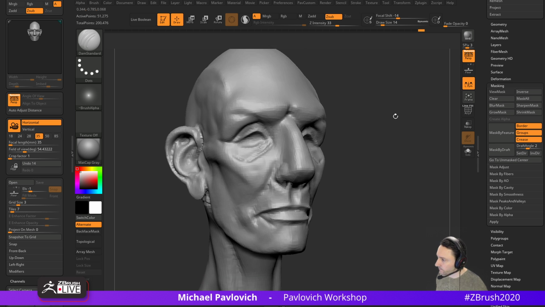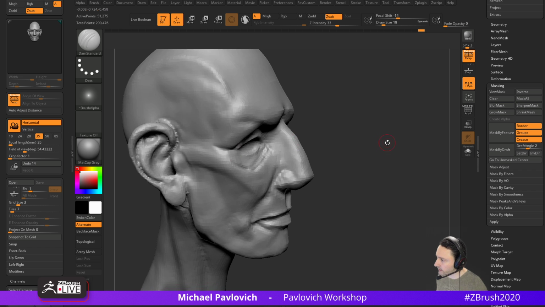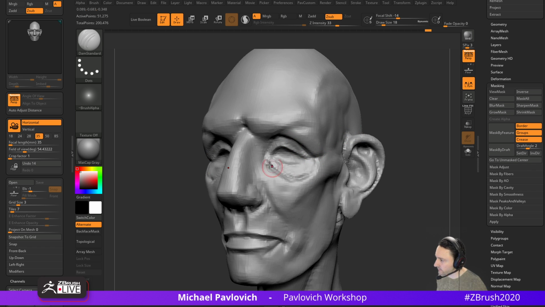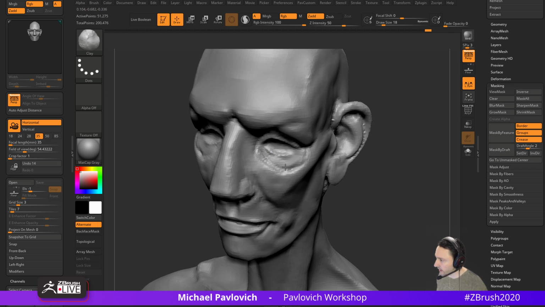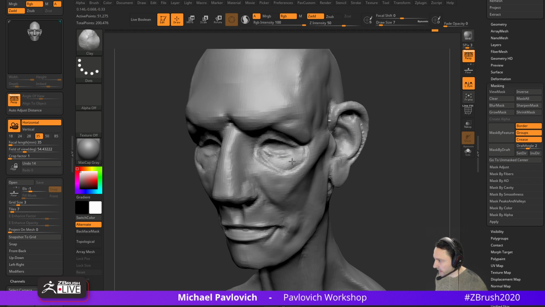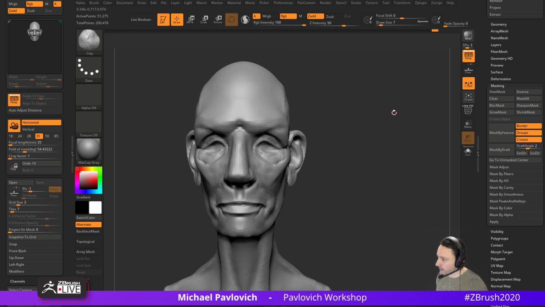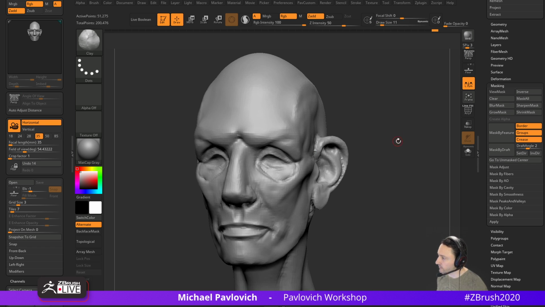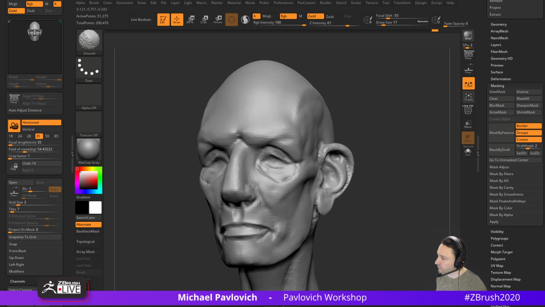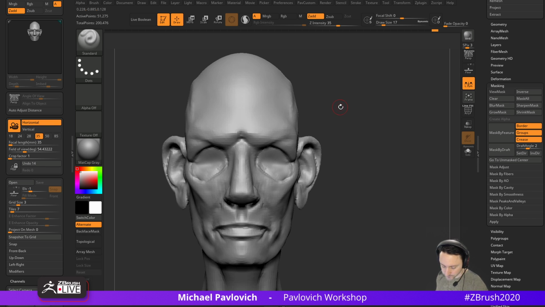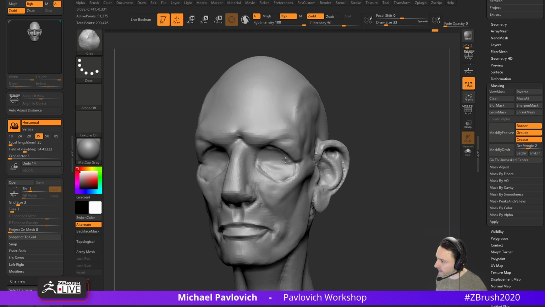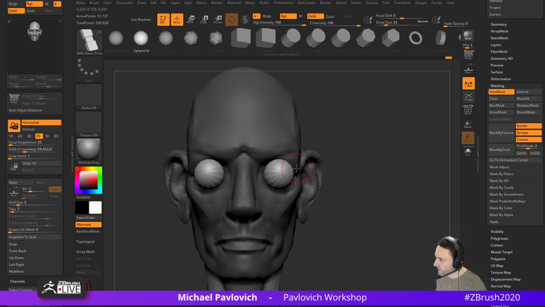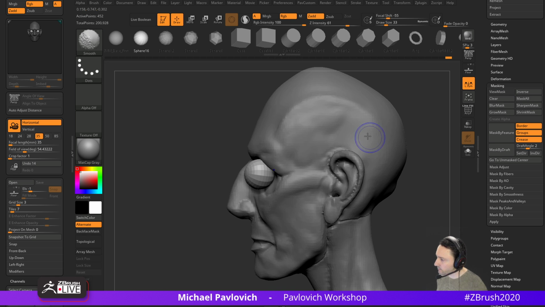So we'll go through here, and we're indicating where the orbit of that eye is, and that's going to dictate where we have our eye bags hanging out. But we're also going to talk about possibly using insert mesh brushes to simplify, or at least give us a little more control over the eyeball. So again, temporarily, I'm just going to hollow this out, and then we're going to go through here and pop in a couple of spheres, and we're going to say split mask points.